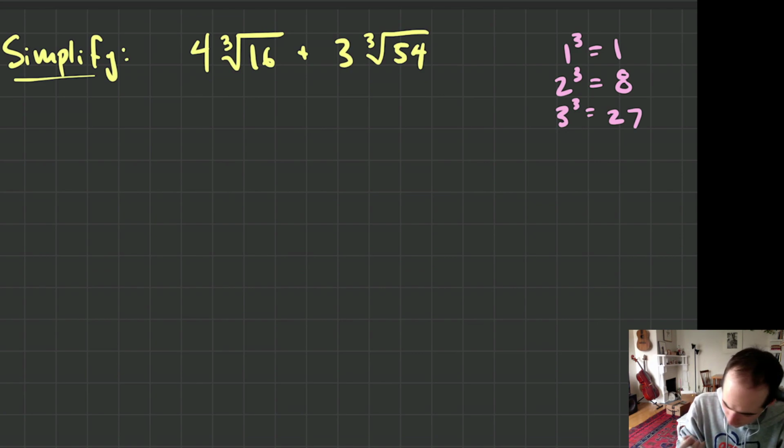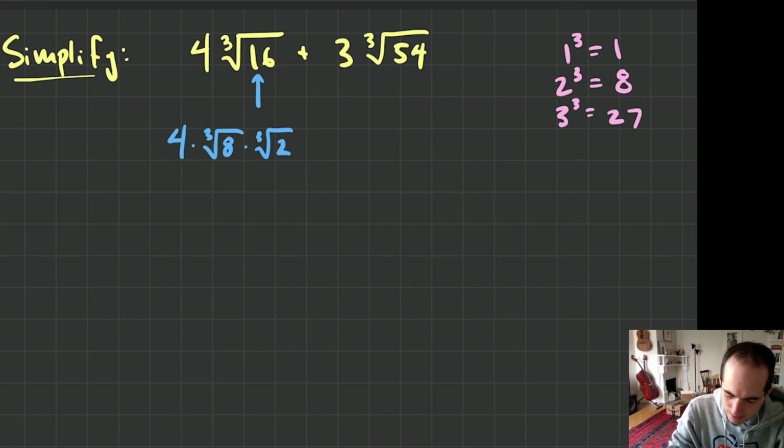I'm going to factor out an 8 from here. And just because now that these are cubes, I want to write this one extra step just so that everyone is aware of what I'm doing. So this is equal to 4 times the cube root of 8 times the cube root of 2, right? Because 8 times 2 is 16, and the way that these radicals multiply against each other, the product of two radicals is the radical of the product. So that works out nicely.